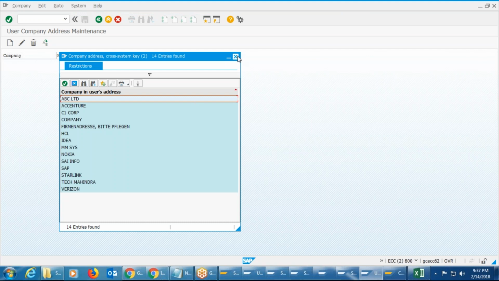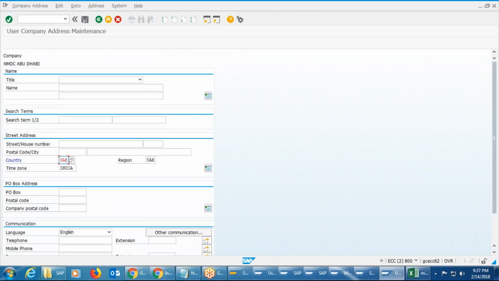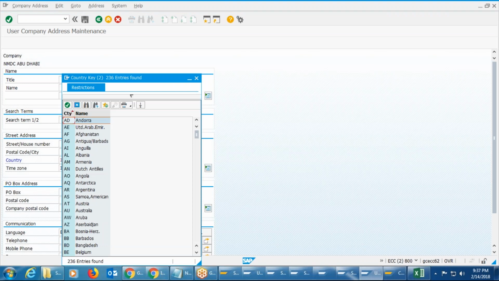What is that? Again creating. You're not saving now. I said cancel. Okay, now click on create. Browse it. The country key is only two letters, not three letters. You can browse it, that is fine. Click on save. Overall there are 230 countries, India is one.